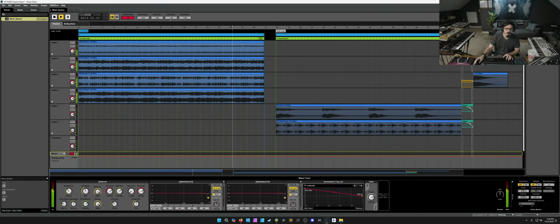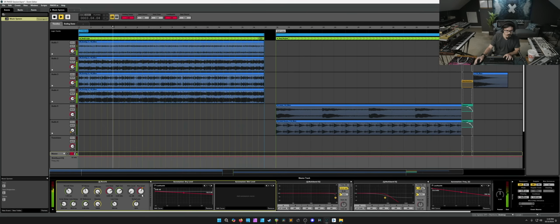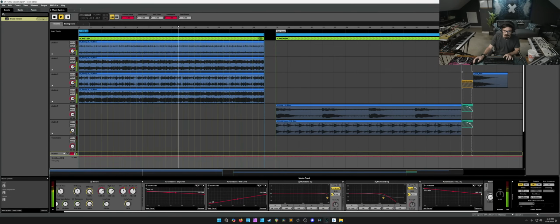So add automation to the reverb. The dry level turns down like 10 dB. The wet level gets a curve from low health that increases it. So maybe 700 hertz is a little low.